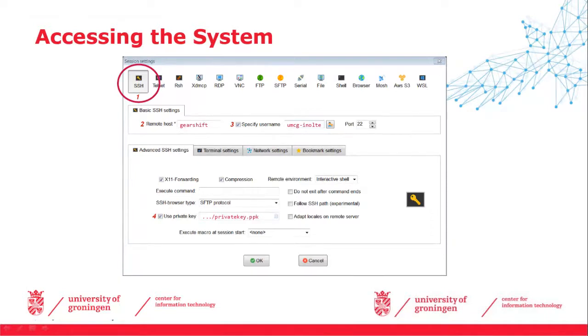And you have to fill in some additional details about the machine you want to connect to. So here you will have to fill in gearshift. You have to fill in your UMCG username. And you have to fill in the path to your private key, which you have to set up first. Again, this is explained on the documentation page, how to do this in more detail. So how to set up a key, but once you've done that, you can just use it here.